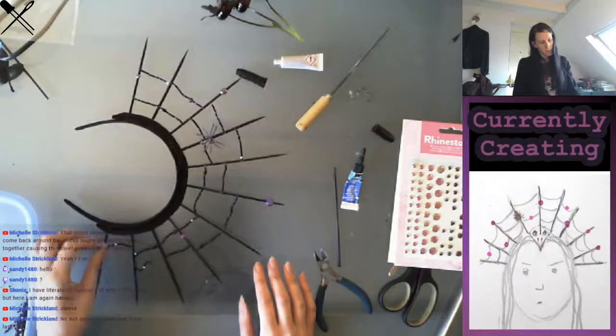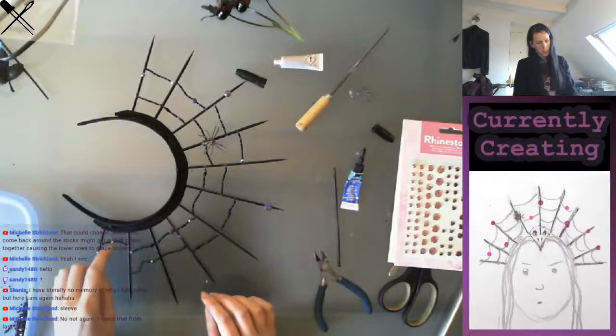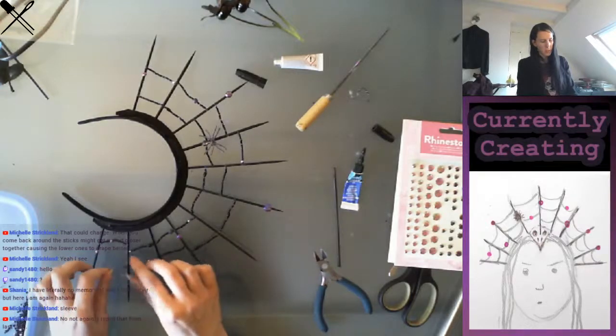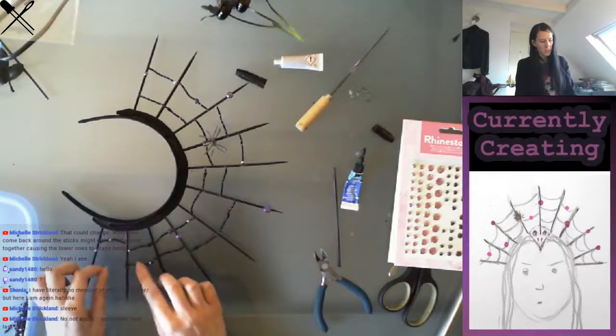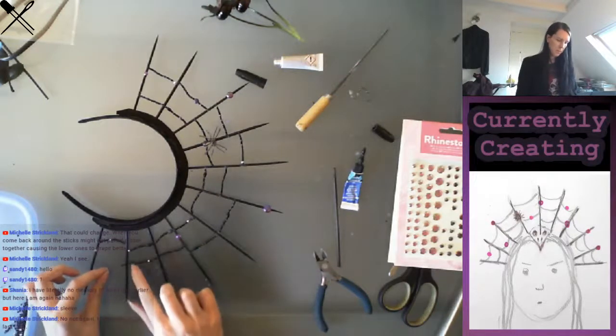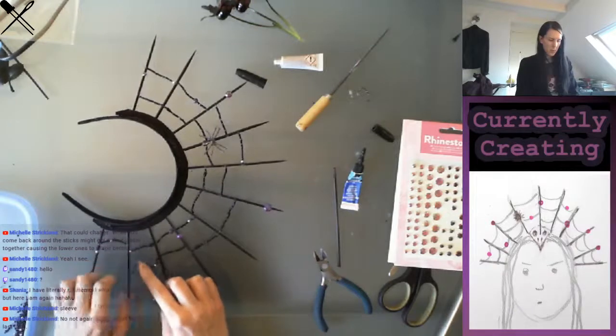So let's see if I can do the last one as well with the tiny bit of string that I've got left. I think I should be able to wrap that around twice and then... I don't think I'll be able to tie a knot though. That's a bit sad, but... Get these beads off because I don't need them.